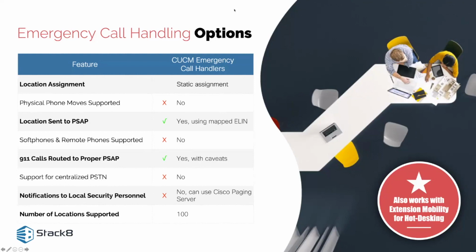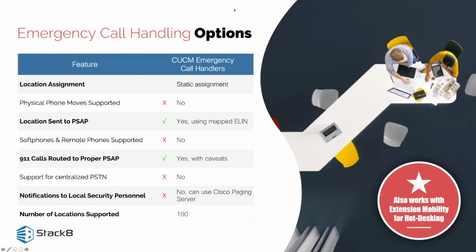Of course, there are a few caveats to this, or special cases, when phones physically move from one location to another, or maybe from one part of a big campus to another. Maybe you have a very large distribution floor or warehouse, or just a very large office campus. If the phone gets recycled and moves from one area to a different area, which would potentially have different ELINs because they're mapped to different physical addresses or locations within your campus, that static assignment won't really work, and the phone configuration needs to be updated properly. The dynamic aspect of phones moving isn't quite supported with emergency call handlers.